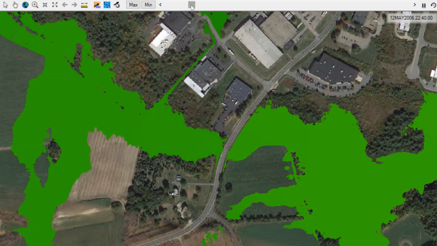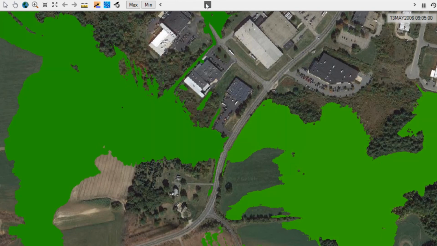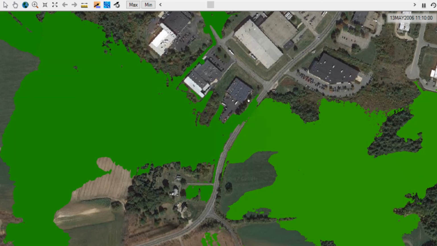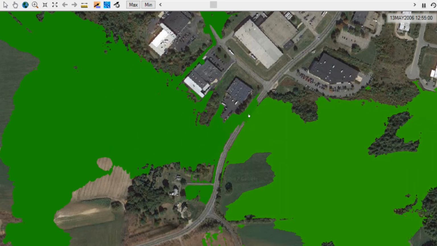Very neat. I'll speed it up a little bit in time. Here we go. All right. Now I'll let it run a little bit, and you can see where water is overtopping Parker Street. This is indeed where it really happened.